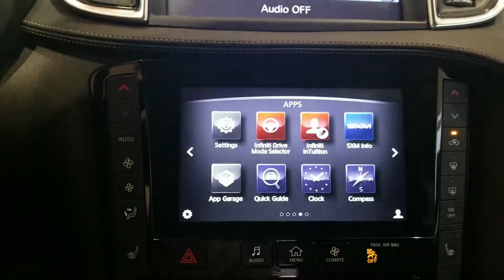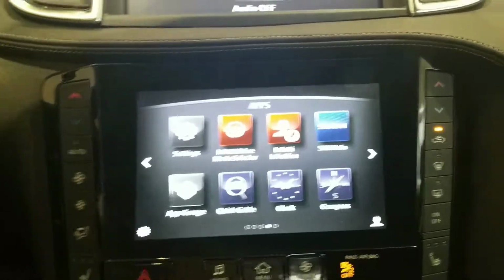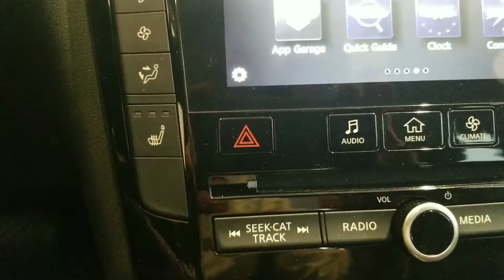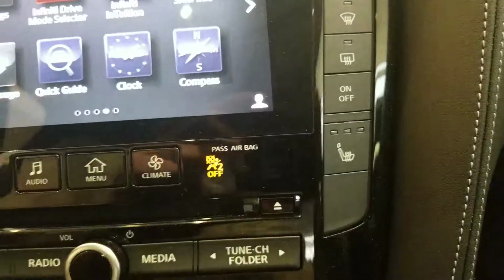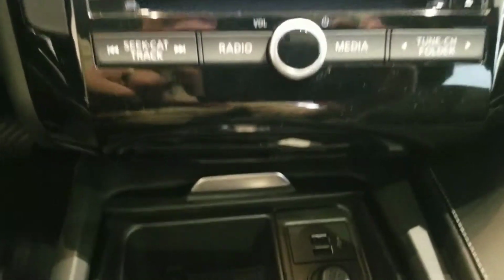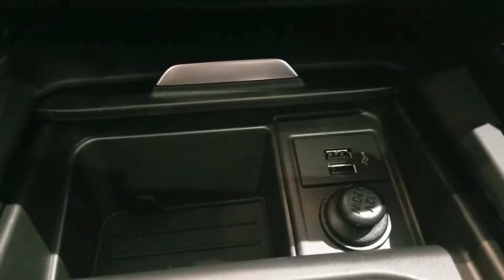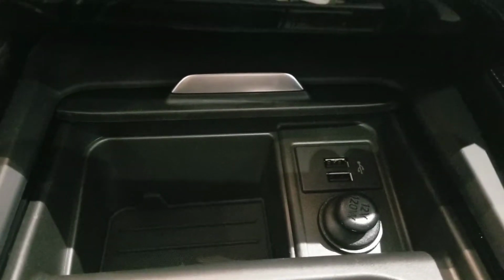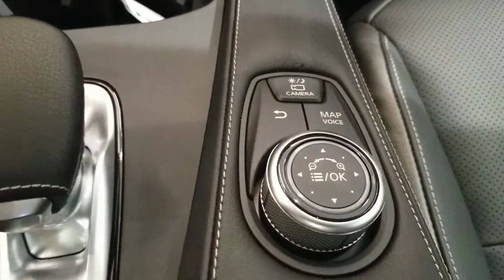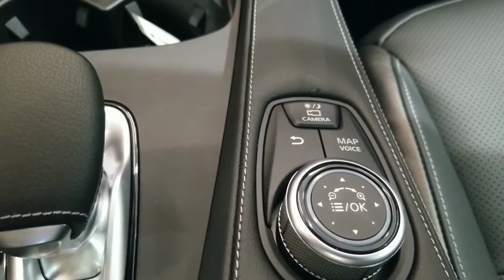So you do have everything can be controlled right down here in your settings. You do have dual temperature control. You separate both sides. You do have your heated seats with 3 different settings on both sides here. Your audio system, the Bose sound system, is going to be fabulous. Now down under here you do have your 12 volt outlet and 2 USB ports for charging. So a nice setup there. And one of the things, you do have your dial here. You can control and use your map and selection as well.